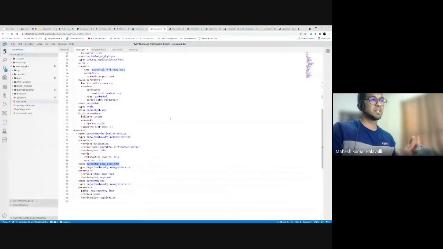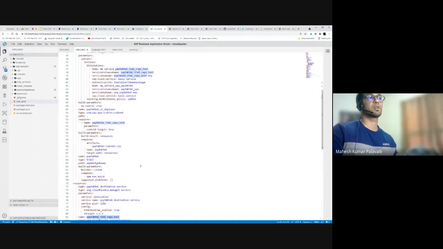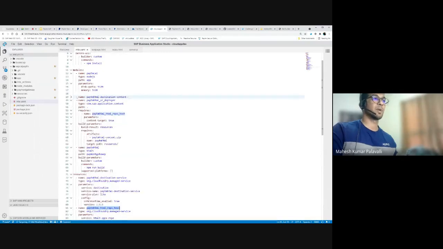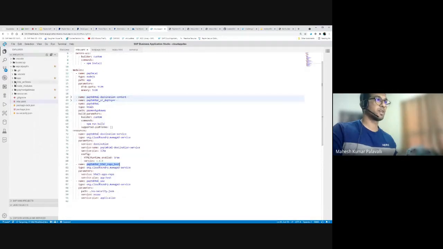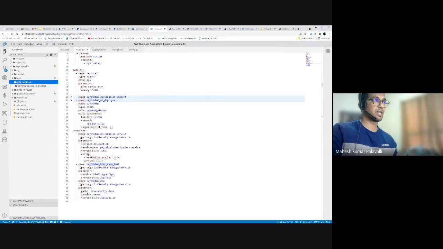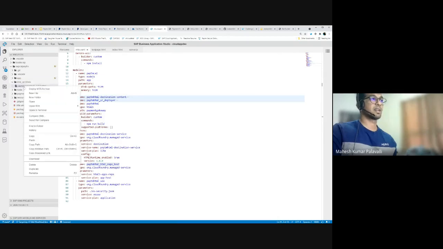It might be a little bit difficult right now because for me itself, all these topics are a little bit confusing. But you will get it once you start to dig deep into this. So I'm not going to go very in depth. But basically what I'm doing is configuring these two applications, this app and this HTML repository gateway, to be deployed to SAP Business Technology Platform. So now I just click on build, and it will generate my MTA archive here, and then right click on it and deploy it.